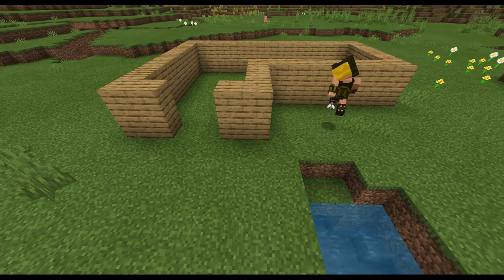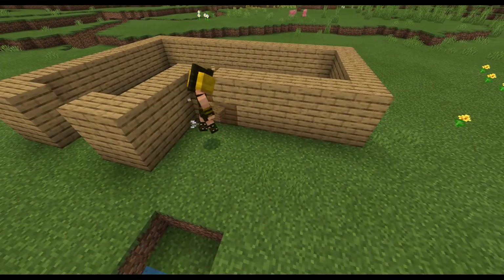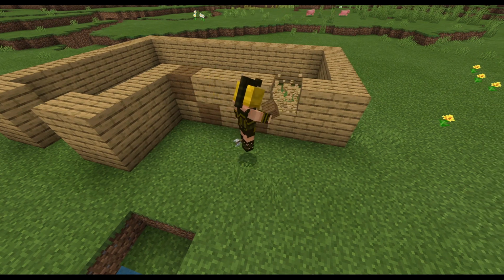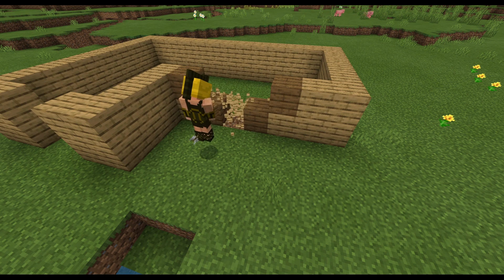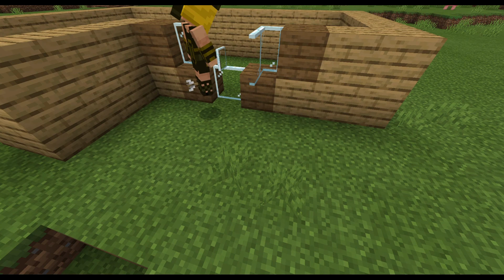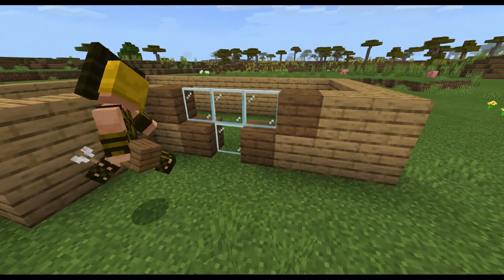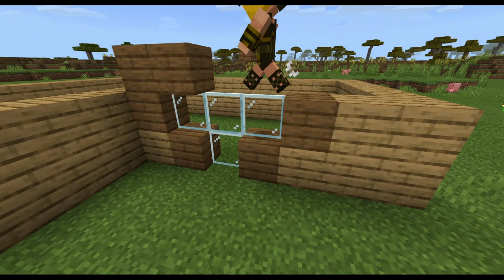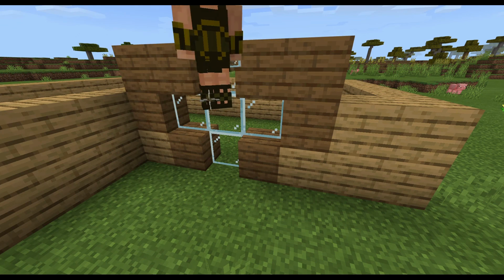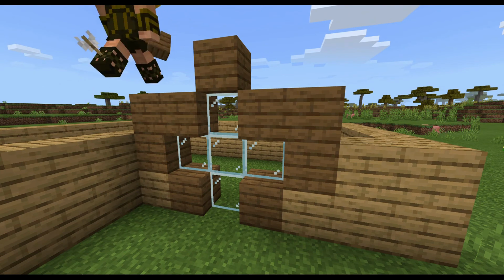And right over here, this window, you don't have to do it this way, but I kind of just like the style of this window. It's a cool looking window that I found, and it's pretty much putting glass panes right there. And here you can keep it like that or do whatever you want. Then over the top, you go like that, you put it like that, you put one there. And if you want, you can put some stairs.